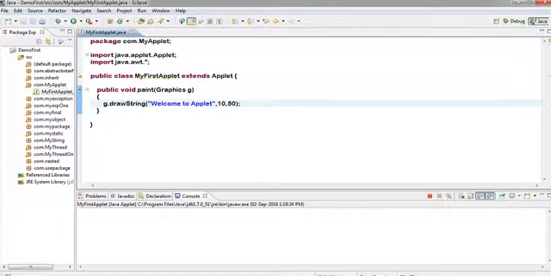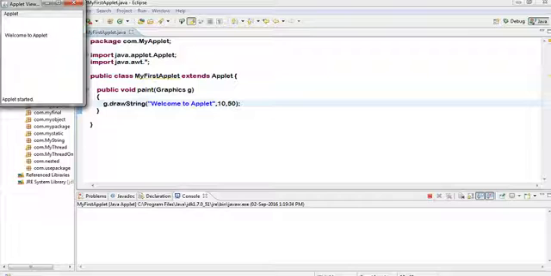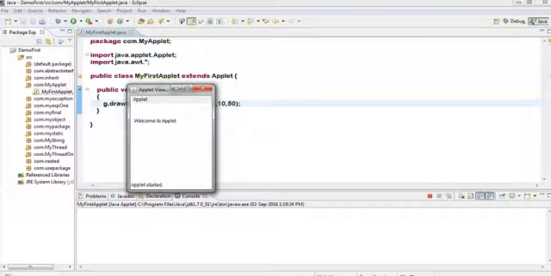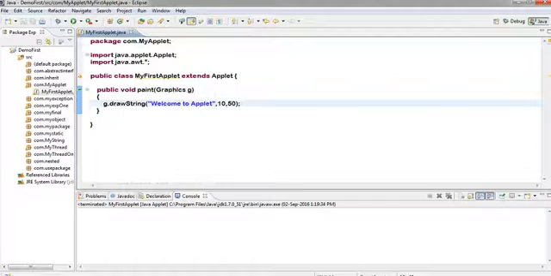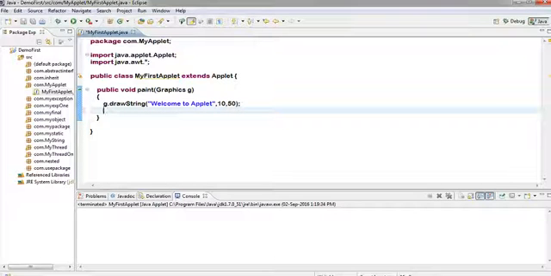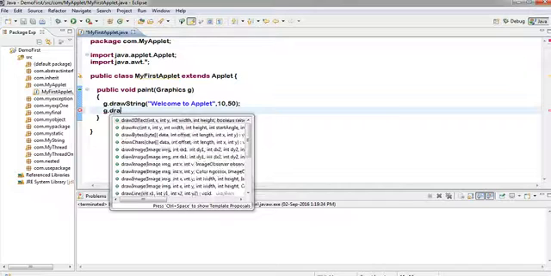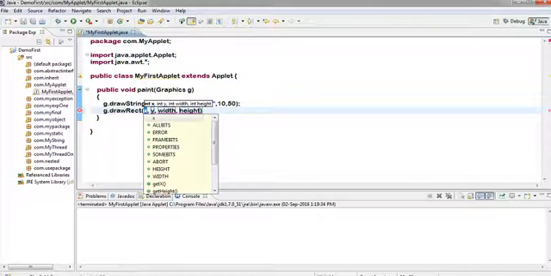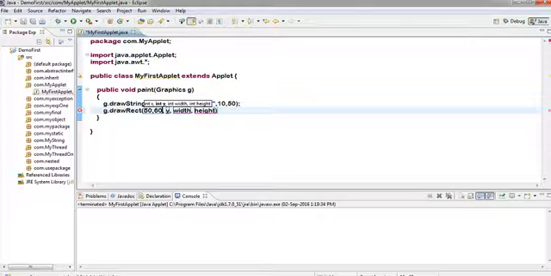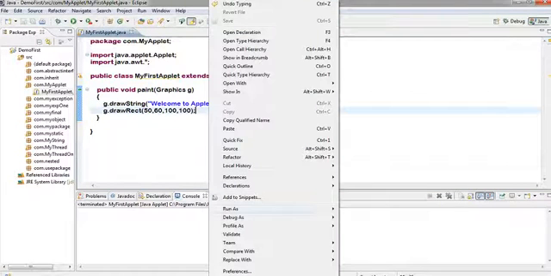Now it's coming, you can see this is your first applet which you have done. Now let's talk about some more functions. Suppose you want to draw a rectangle, so g dot drawRect. You need to give coordinates x and y. Suppose I have given 50 comma 60, then I need to give width and height. So I have given width suppose 100 and height also 100. Running this code, you can see a rectangle over here.